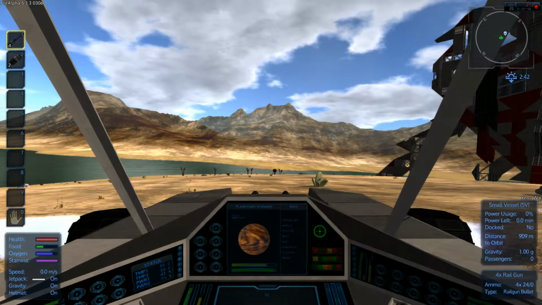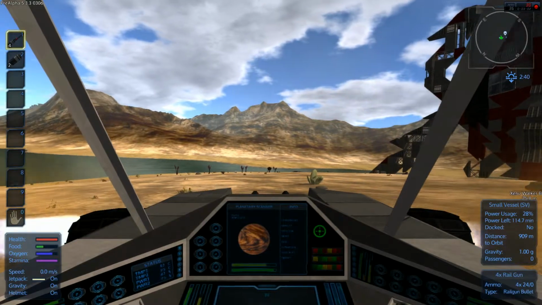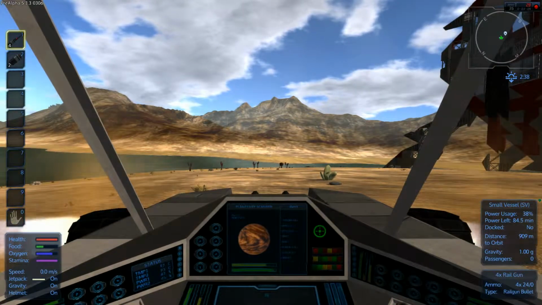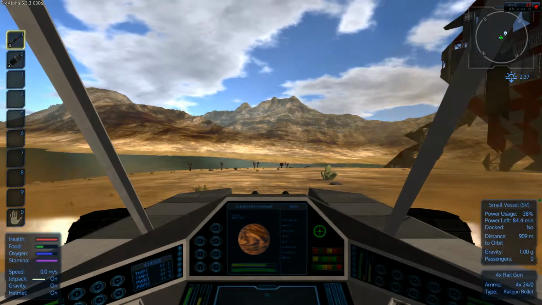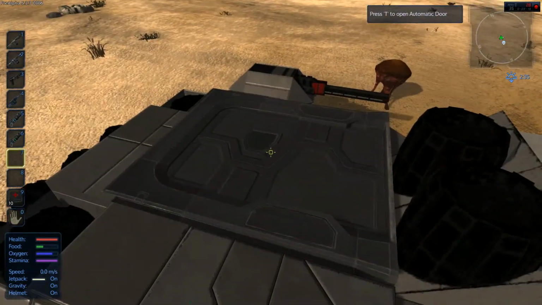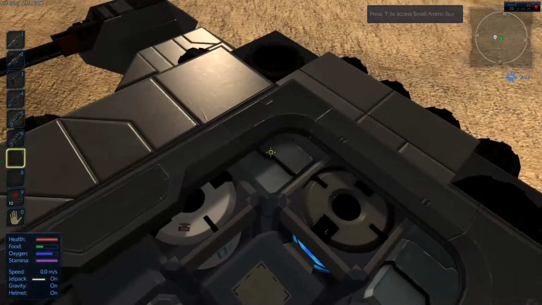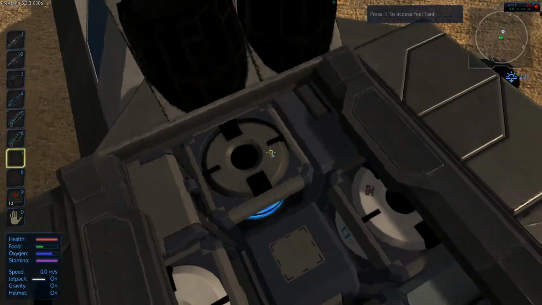Okay, so let's give it a go and see how it goes. Whoa. Now I'm looking at the ammo. I've put some ammo over here, so where is it? Rockets? No rockets. I've put like 500 rail bullets. What's going on? Where are those? Small ammo box. Okay. Where are they?